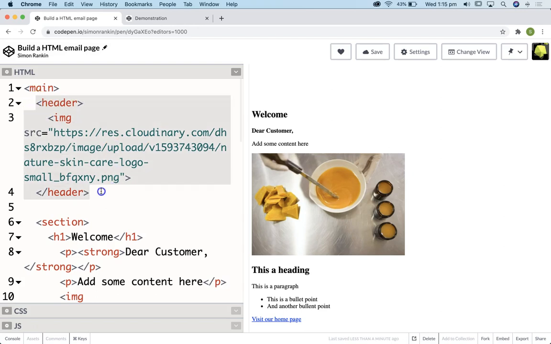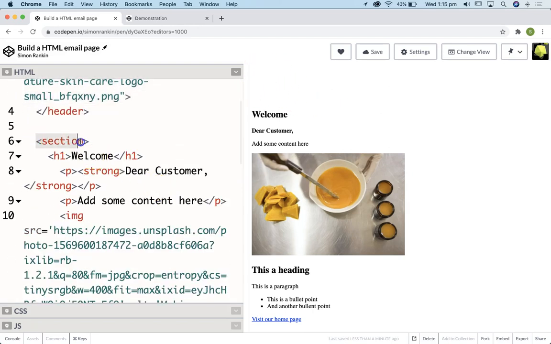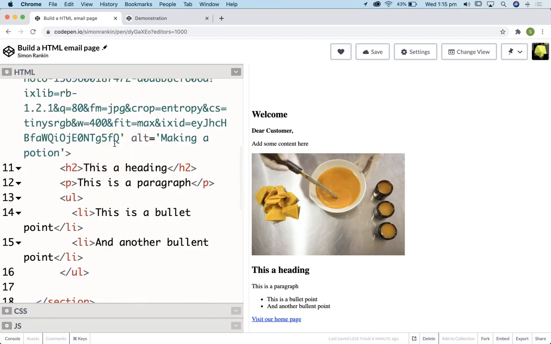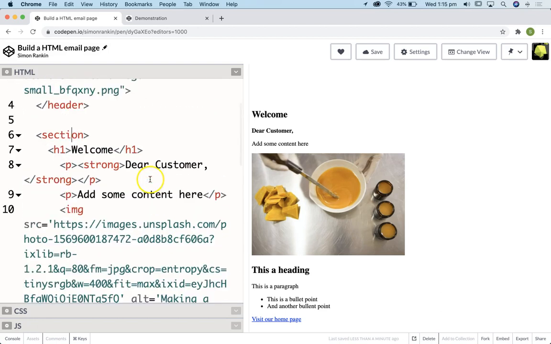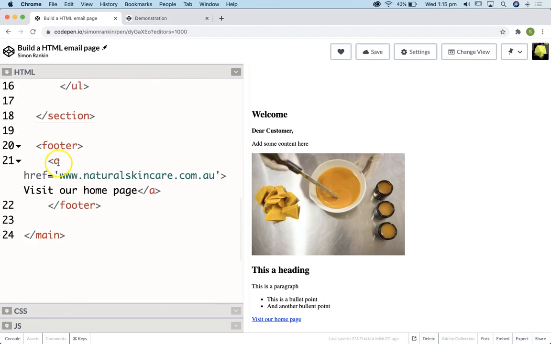We've got a header, and I've put my logo, which we can't see up there. We've got a section, which comes all the way down to here, and inside the section I've got all about my typography, basically my body content. Underneath the section tag is my footer, and I've included 1 tag in my footer.